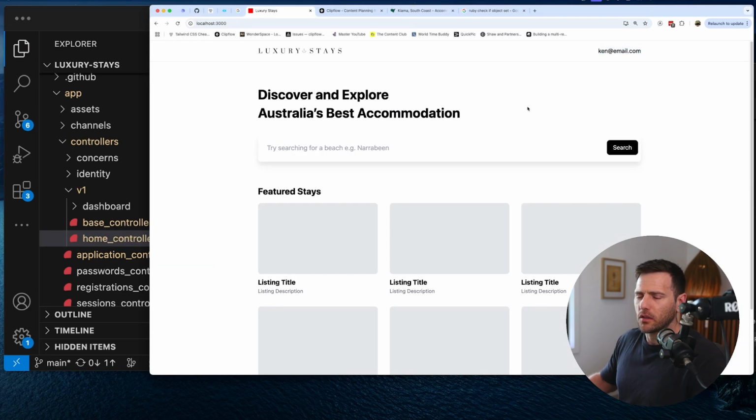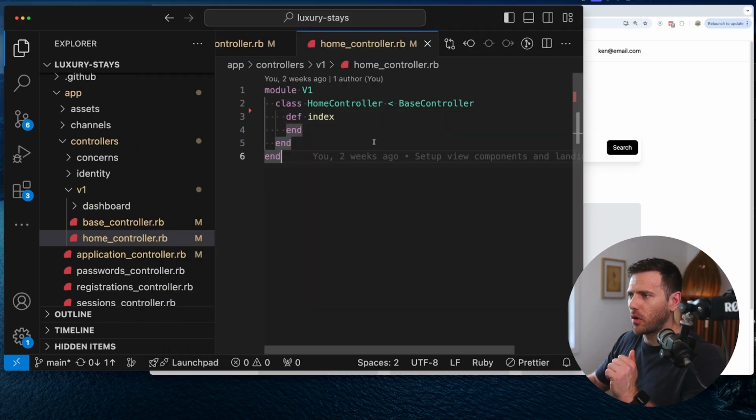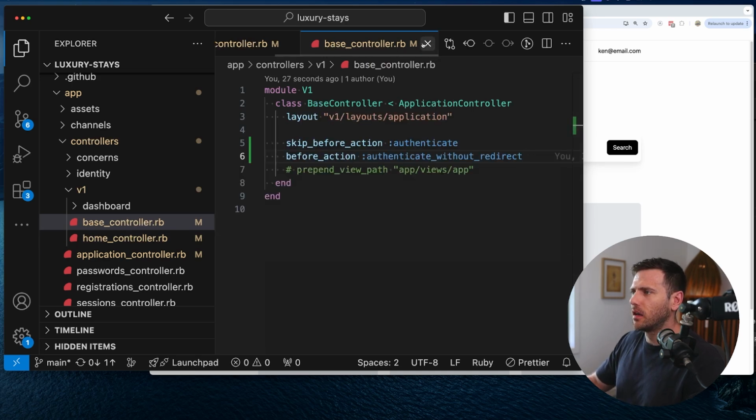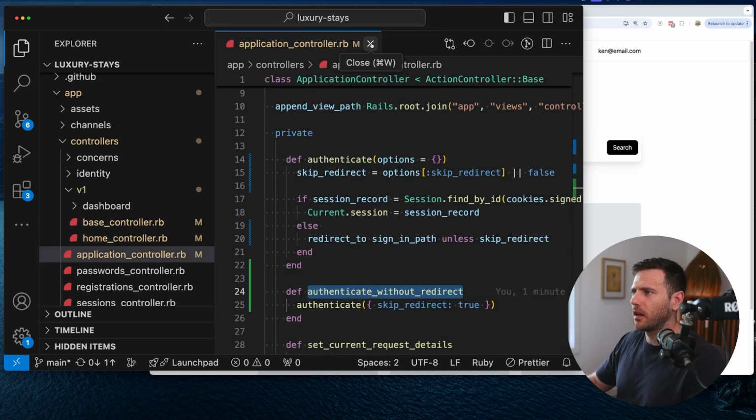There we go. So now we're authenticating the user. And if they're there, we're going to have the current user. If they're not there, we're not going to redirect them, but they're going to just stay signed out, right? So that's just a way to allow unauthenticated access to this page, but we still want to know who that user is. Perfect, so that's great. All right, so we can now move on, finally.